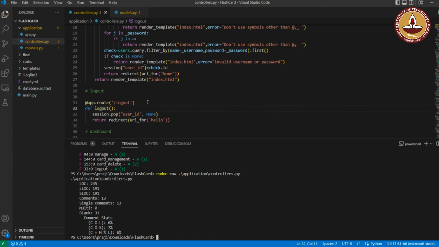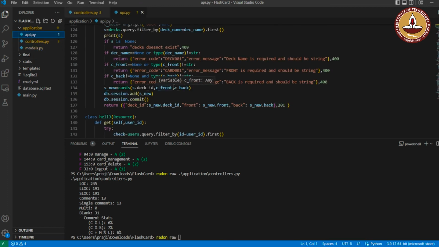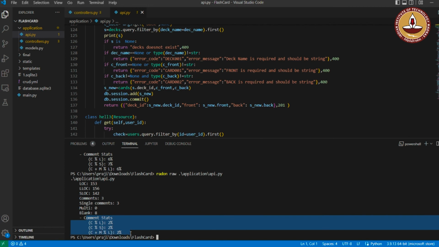And this gives me an idea that I need to add more comments into my source file. I can also check for APIs, right? So I have my APIs file. Let me just check the statistics for that. Here also you can see that the comment ratio is less.